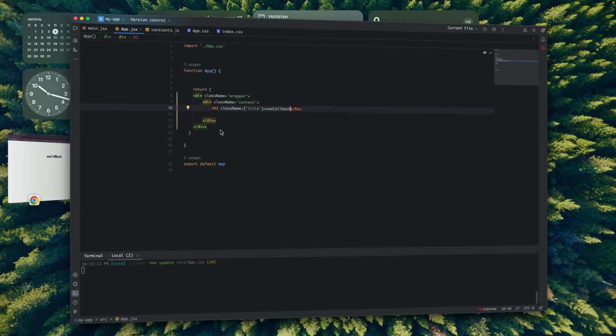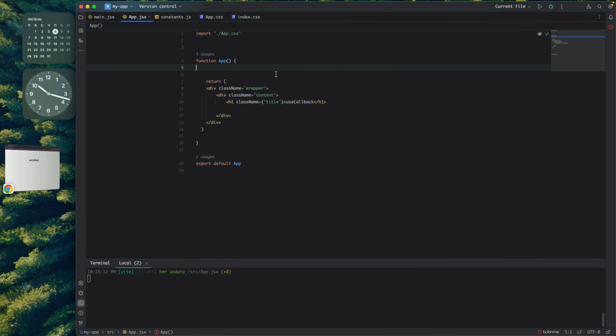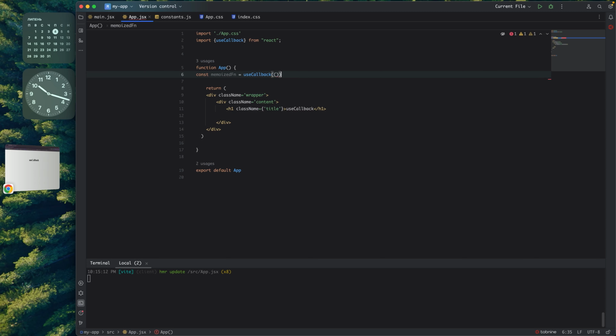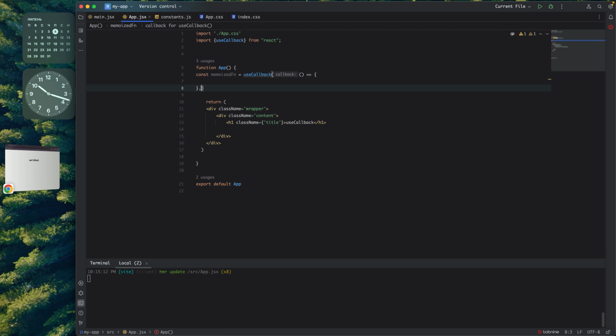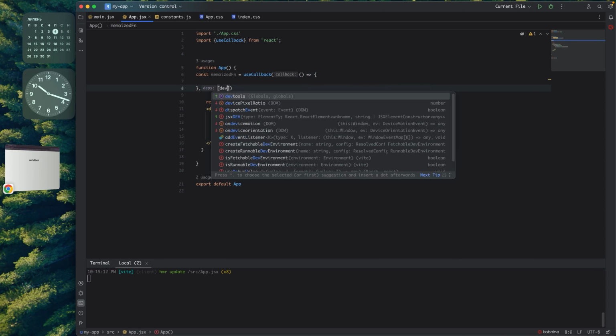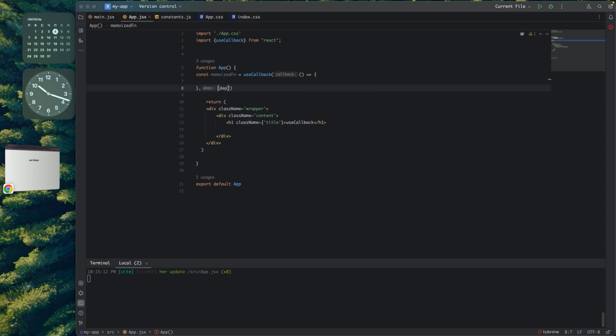Let's check the basic syntax. So const memoized function = useCallback, and it's like useMemo, but for a callback, with dependencies.